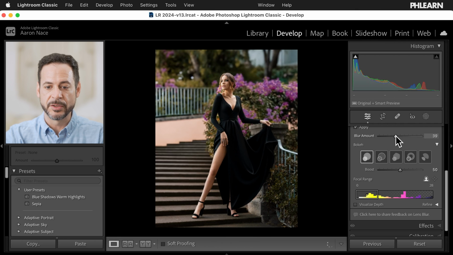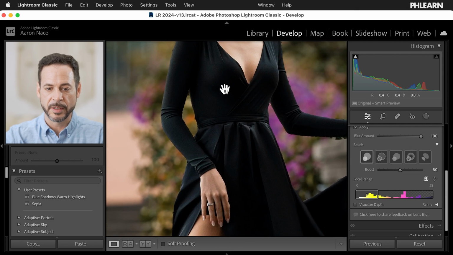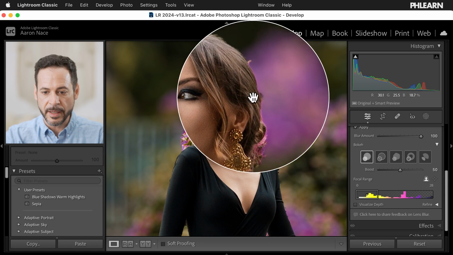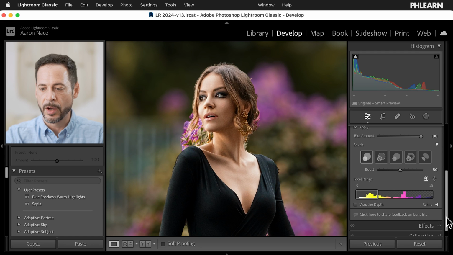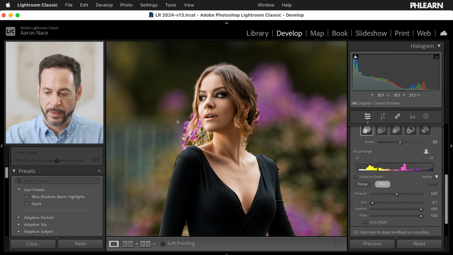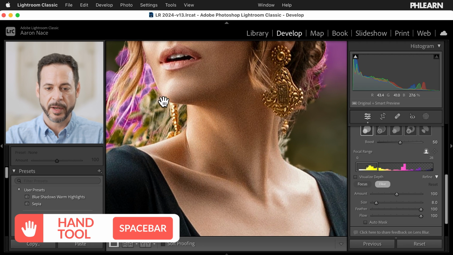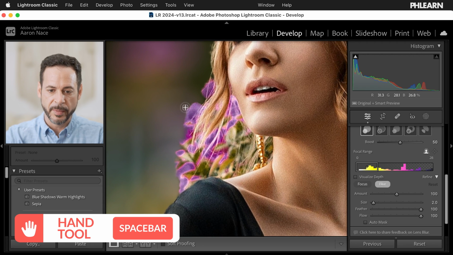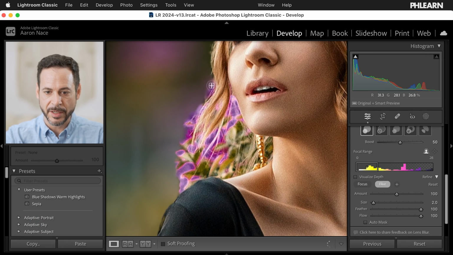Now, I think just in general, as you crank these effects up and up and up, if I get close to my subject, let's just zoom in here to our subject. Okay, we're gonna see, yeah, it works pretty well. This area, it got a little bit confused. Of course, we can go into a refine and I can click on blur and then we're gonna hit Command plus a couple times and then you can hold the space bar down and kind of move around your image. So I can basically say, okay, this area actually should be blurred. But here where we're starting to see some hair and stuff like that, that's just gonna get a little bit confused, honestly, where we have hair.